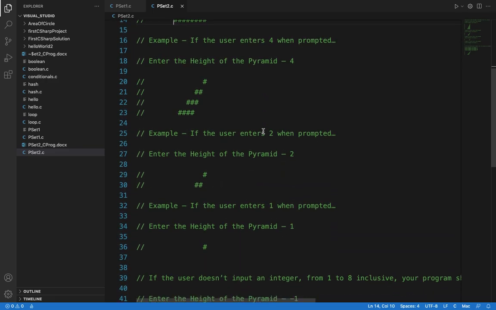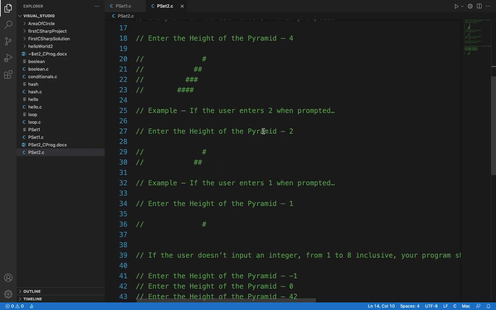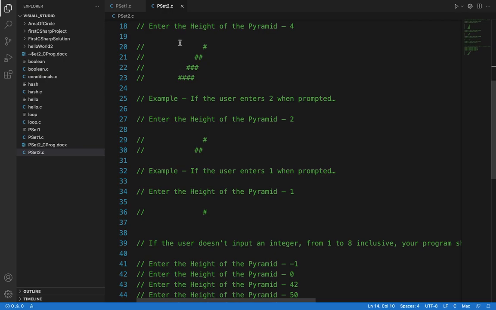Example, ang ipinasok ng user ay halimbawa, nakalabas sa screen, enter the height of the pyramid. Ang pinasok ng user ay 4. So, ganito ang magiging itsura naman niya. So, 4 yung height. 1, 2, 3, 4. 4 din yung base. 1, 2, 3, 4.